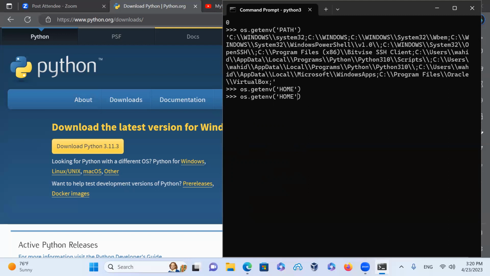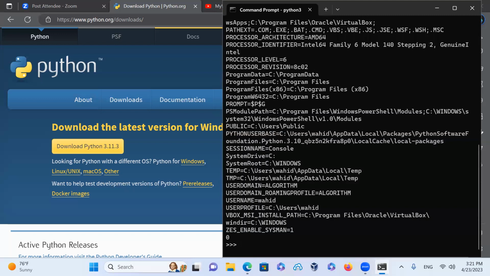In order for me to know what environment variables are there, I'm going to run this command called system, and then right here I say set, which is equivalent to env on Linux and Unix. So set will just give me all the environment variables that are there.